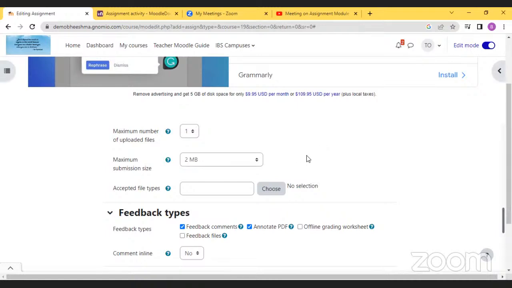Okay, so these all are some important points. Otherwise, faculty members start fighting about 2 MB. How can 2 MB be sufficient for PPTs and all? So whatever they have for audio files, also ask them to submit. Where can they submit their audio file? They can upload to Google Drive and share the link. Okay.